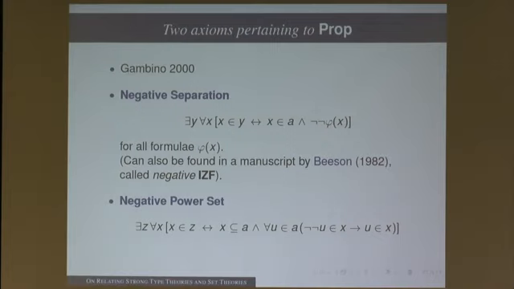Not much negative there. Well, okay. So this is called negative because you put negations here, right? And here you also have negations. Call it like you want. It's two negations. Well, it's double negative power set. Yeah. Michael, double negation is different from negation. What did I say? Oh yeah. Oh no. It's somewhat negative. By the way, I didn't coin the names, so the names were already there.